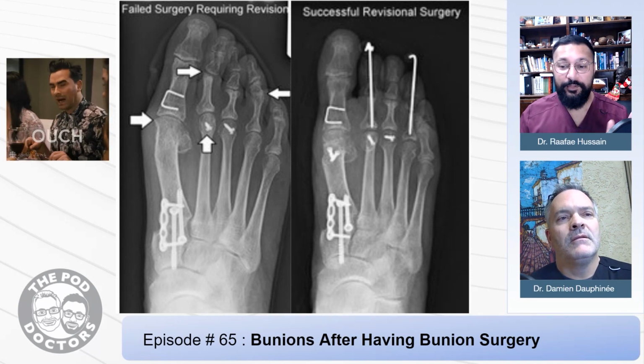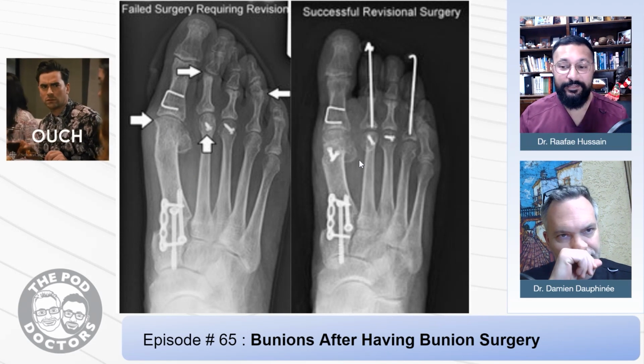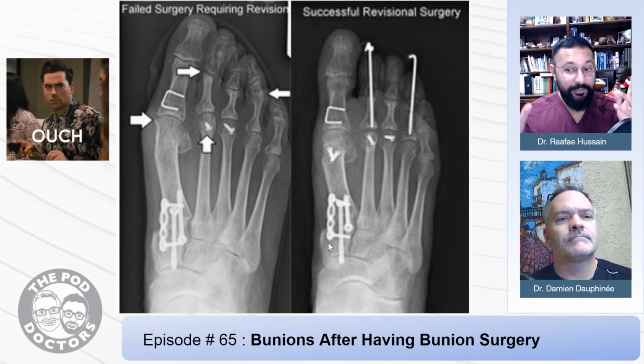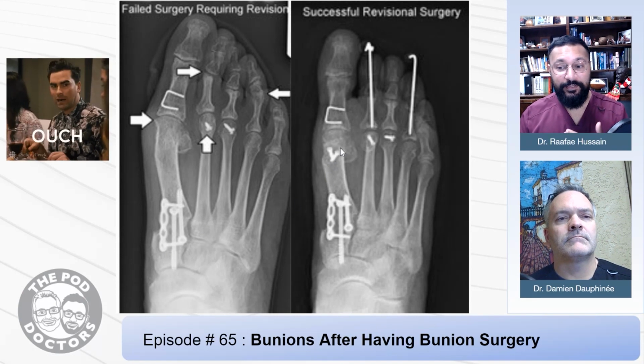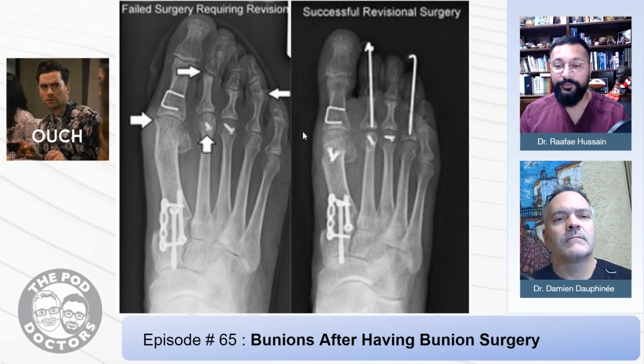But what they do, they go in, they find where they can go in and fix it. And like I said, there's a dozen different common bunion procedures. So they did the Lapidus. They got that hypermobility, which was probably evident in this first surgery, taken care of. And they went in and did a distal Austin procedure and brought that bunion nice and straight. Looks like they fixed some hammer toes in conjunction with it. Yeah. But as far as surgery goes, that's a great outcome. Yeah, I think that outcome looks perfect.